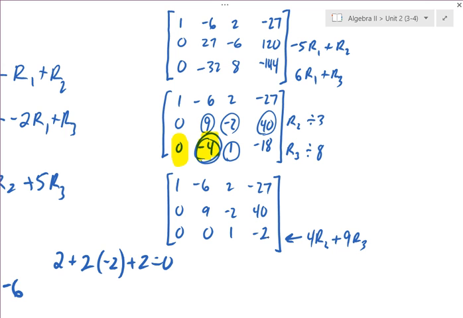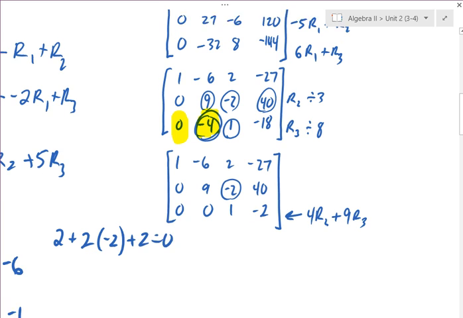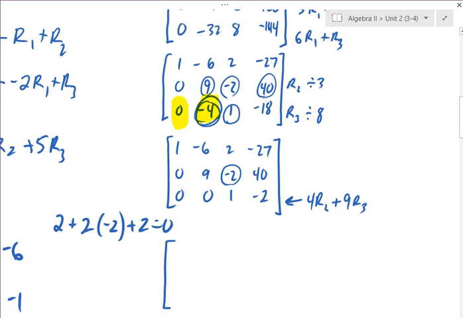Okay? Now the next step is to make that a 0. And we can do that by leaving the top row the same. And then I'm going to replace this row with what was row 2 plus 2 times row 3. That's not going to change the first 2 because of the zeros. But then we have negative 2 plus 2, which is 0.